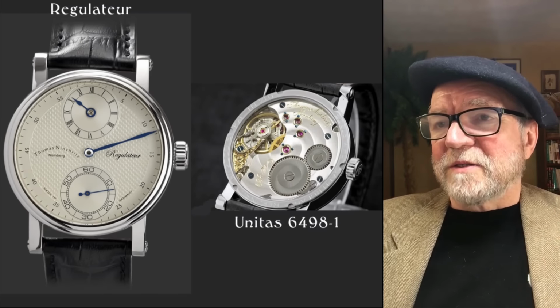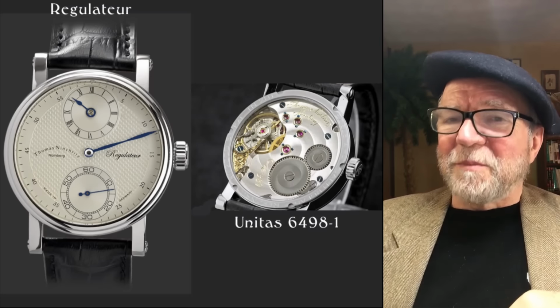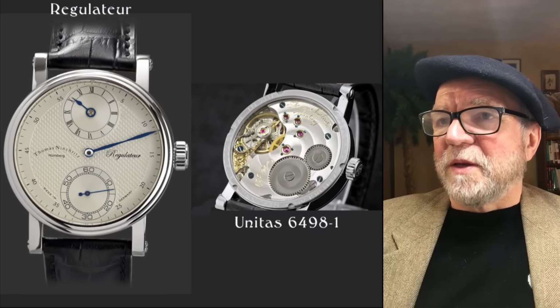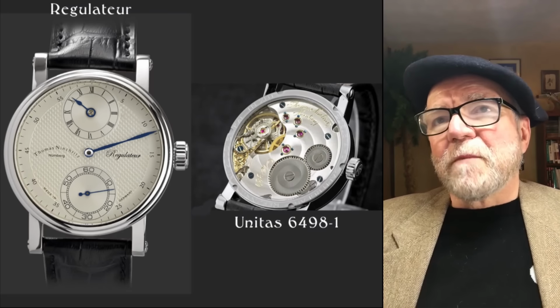And this has the Unitas 6498. Again, like I said, subdial at the bottom, we know it's a 6498. And again, you can see how it's been decorated, and again, everything is by hand.